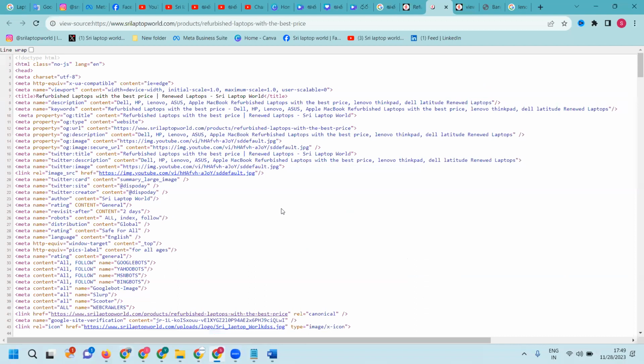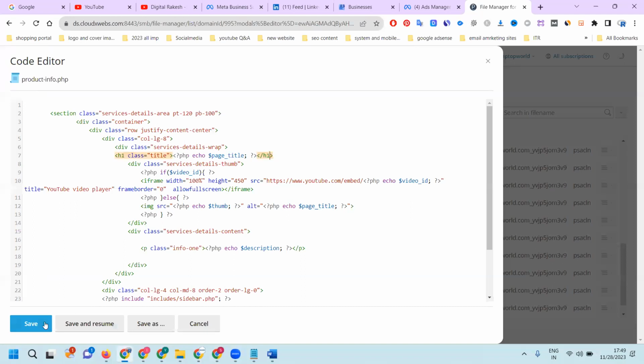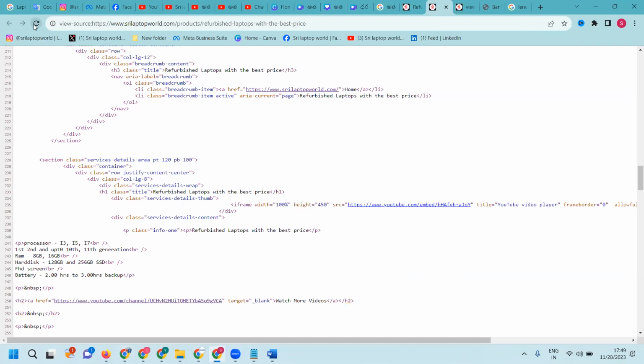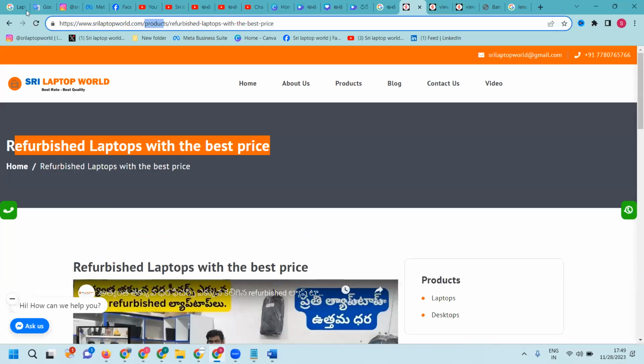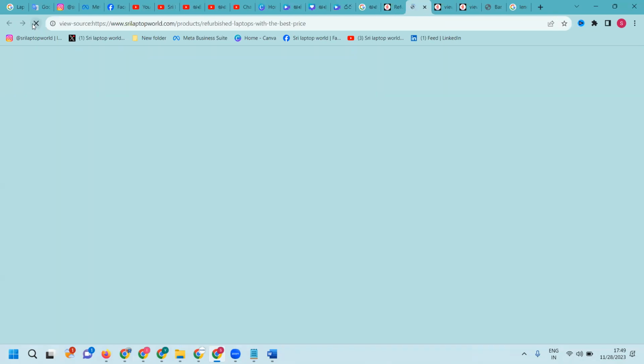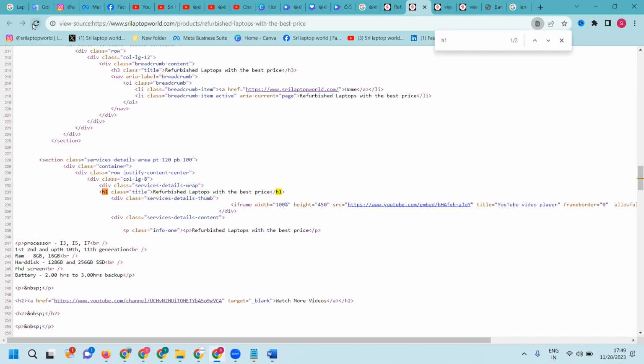Look into this. Line 233 is H2. After the update, we refresh. Here is the updated H1 tag. Now, after refreshing, Control U, Control F, H1 tag. It is matching the H1 tag option. This is the main heading of the complete page. The H1 tag is mandatory.